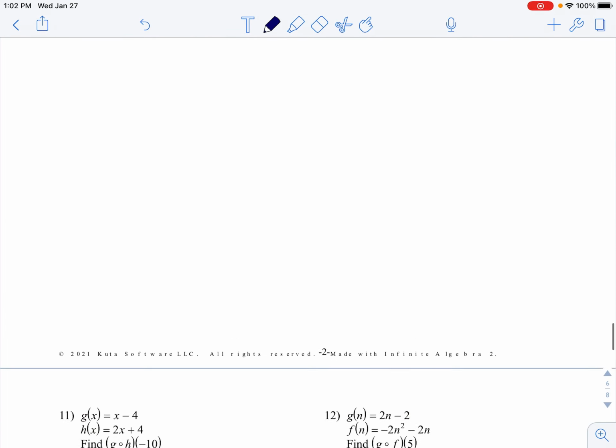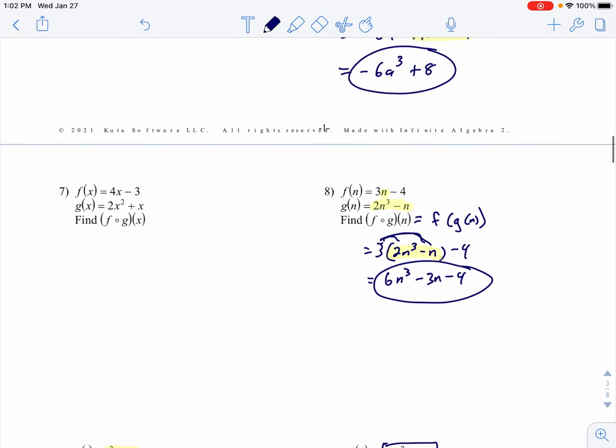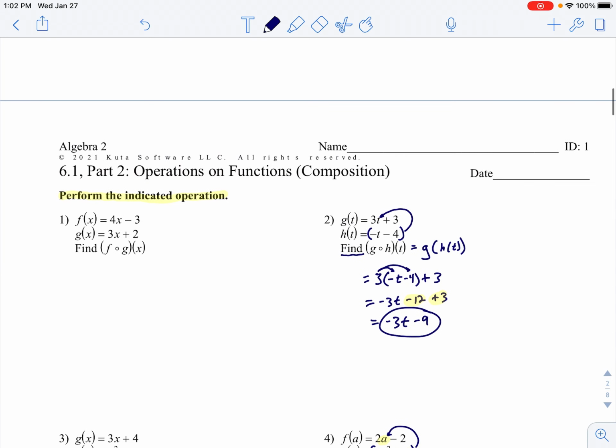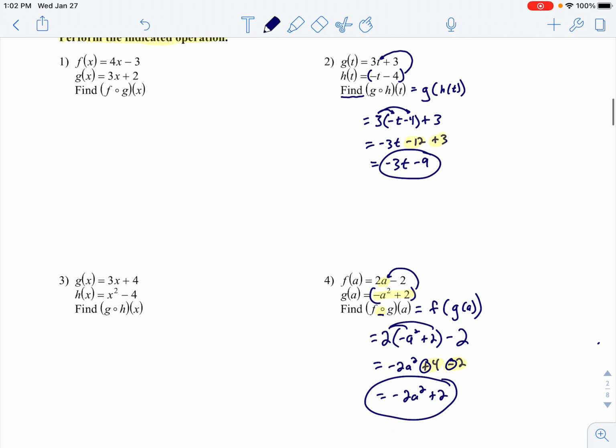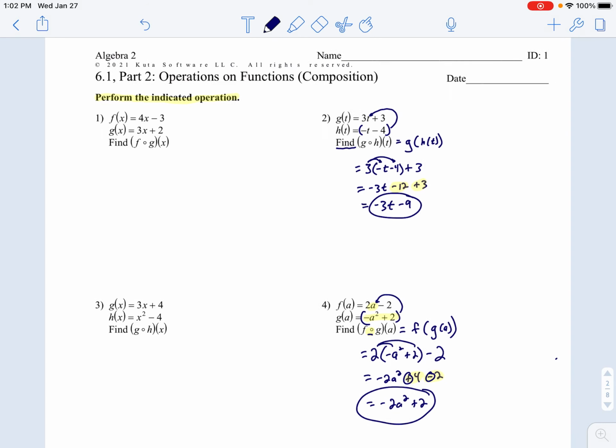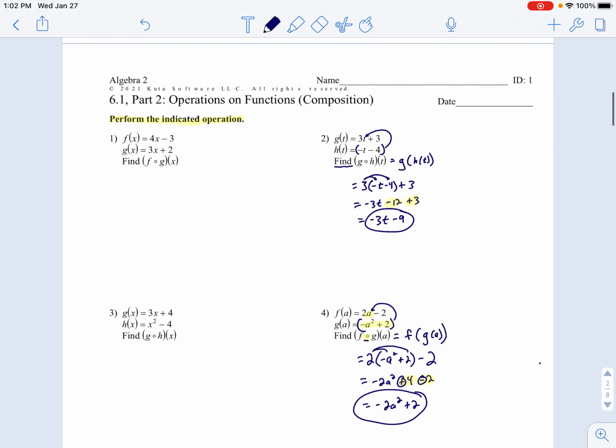Okay, please try the odds on your own. Again, this is function composition. It should be brand new to you. So being new, it might give you some troubles. Hopefully, when you look at my examples, it'll be clear enough that you understand it and you can work through it. But if you do reach any points of difficulty that you just can't get through on your own, send me an email. I'll set up a Google Meet, or I'll just try to answer your questions through email, or whatever needs to be done, we can do it.